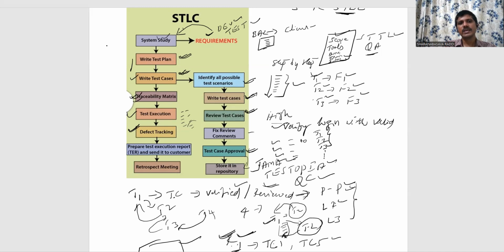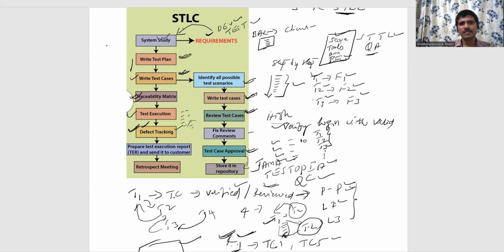In some companies we call it a defect, and in some companies we call it a bug. Actually, if you go in depth, there might be a slight difference between defect and bug, but in almost all the organizations they are using both the words in the same meaning. Sometimes they use defect and sometimes they use bug. So if the functionality is not working as expected, then you can say that functionality is having a defect.